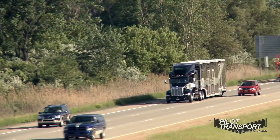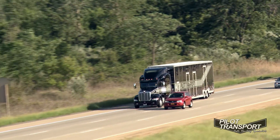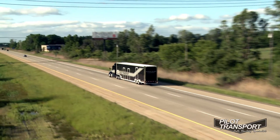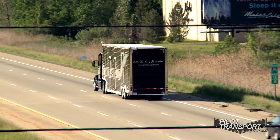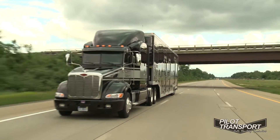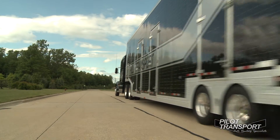Safety is the biggest issue — loading and unloading these cars safely, getting them to their destination safely, making sure everything is the way it should be. Then we have to drive them to where they need to be. We need to make sure we pick our routes correctly, that we're legal in every aspect so there are no delays. Planning our trip is one of the key processes: finding out where the bad weather is, which way is going to be the fastest, and which way is going to be the most safe and legal.